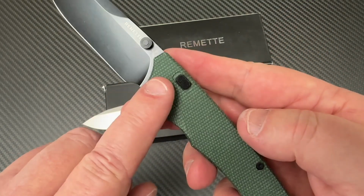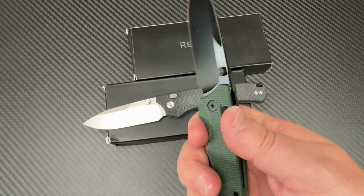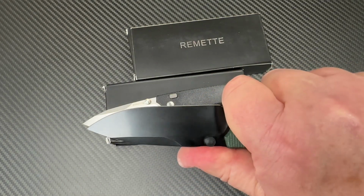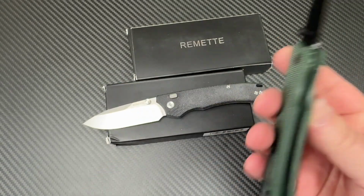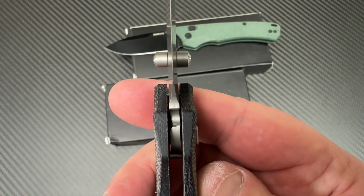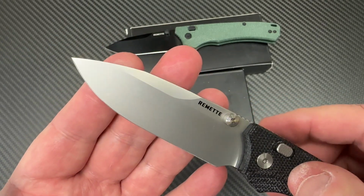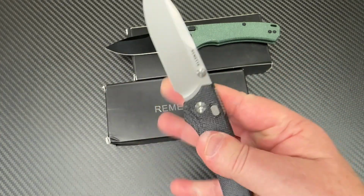Other than that, you've got this machining down here to kind of bring a little bit of comfort with your fingers coming over there, that kind of thing, and rolling up here as well. Let me take a look at the plunge, if I can see it worth a crap. It's easier to see it this way. Yeah, it looks pretty symmetrical. And this bead blast looks pretty nice. Nothing wrong with that. So, what do you think?